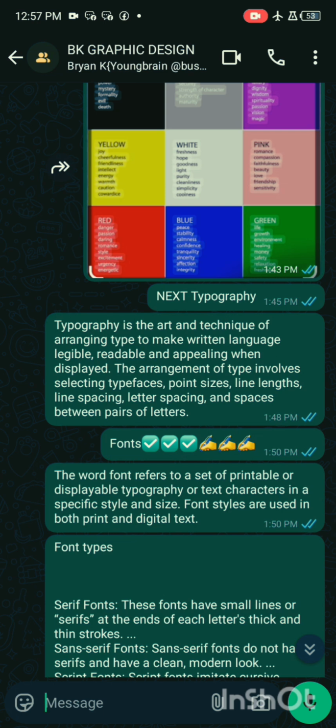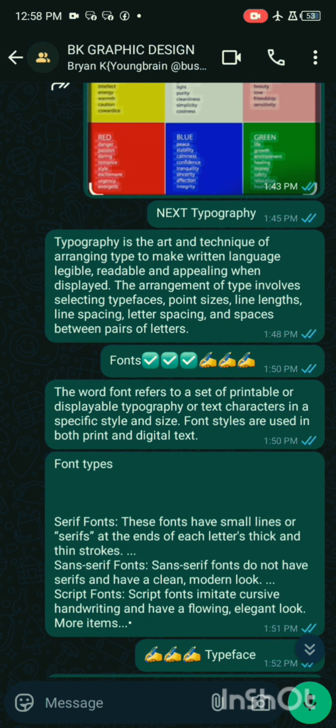The word font refers to a set of printable or displayable typography. Typography means text, characters in a specific style and size. Font styles are used in both print and digital text. Either you print your materials or you do digital text, for media and all the rest.